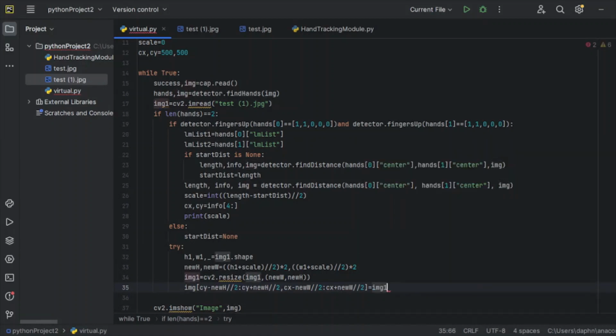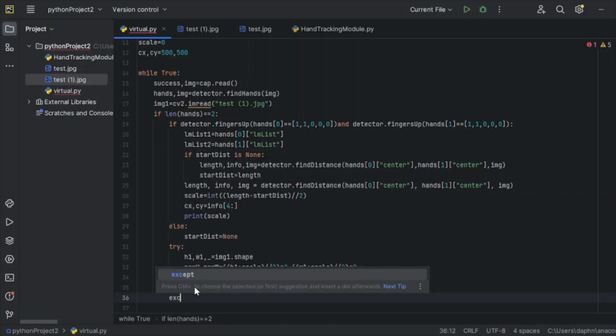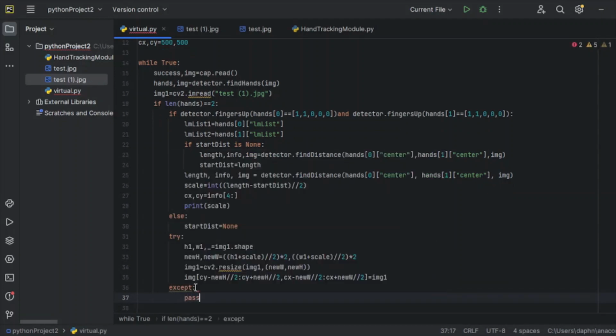Image 1 equals. In this way, we adjust the dimensions of the image and finish the try block. And we will only write a pass in the except block, except: pass.